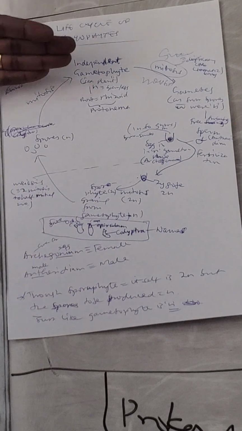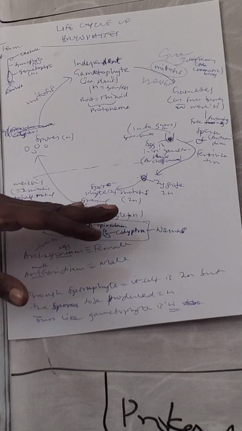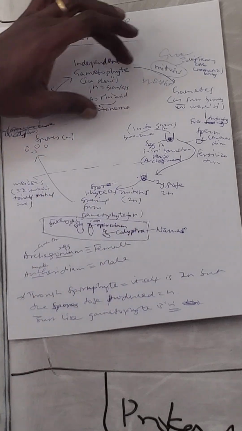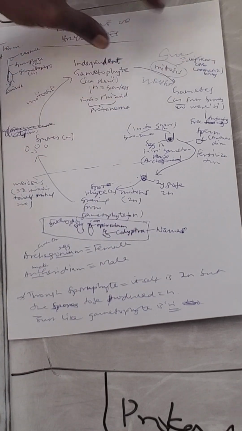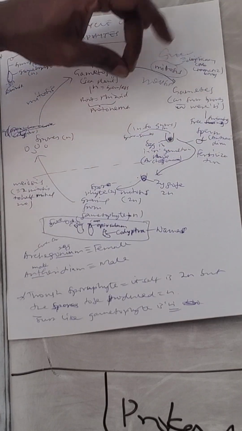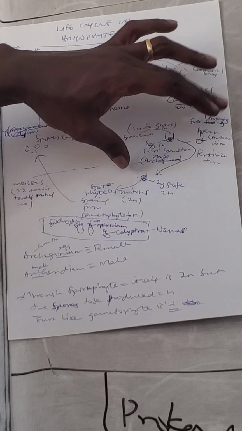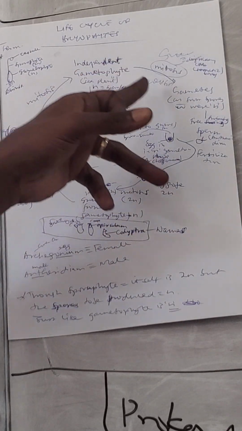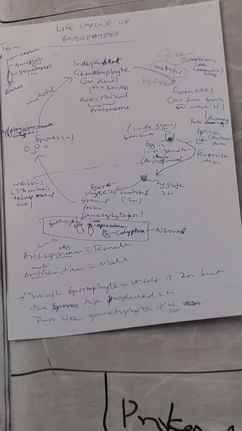So if you look at it, here is the n phase, here is the 2n phase, okay, right? Because here we do not have the two separate ones coming together. The n will come together to fuse. So the sexual part is occurring here, they fuse and then they come here as n. But the same sexual, it will come back to the same sexual. It is not undergoing the asexual process that we talk about.